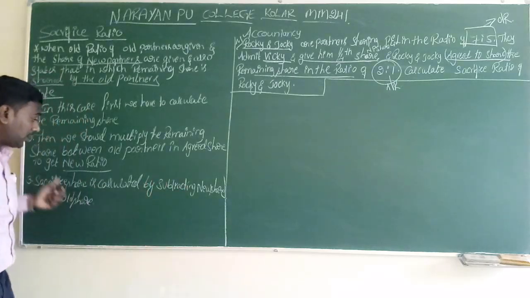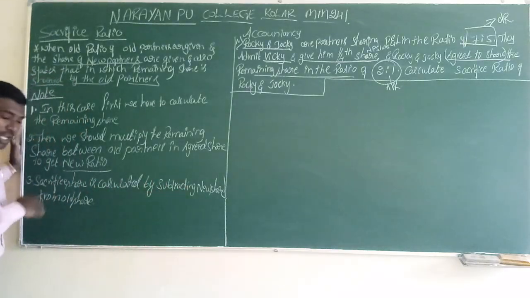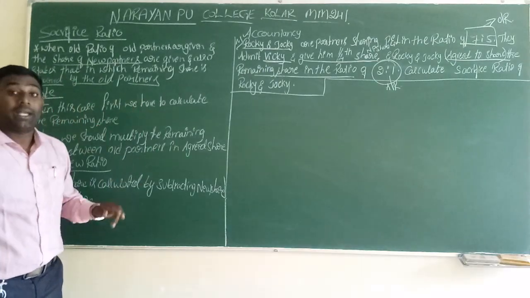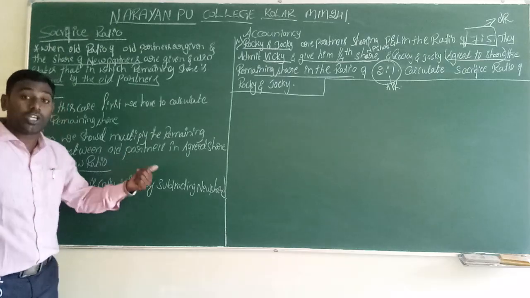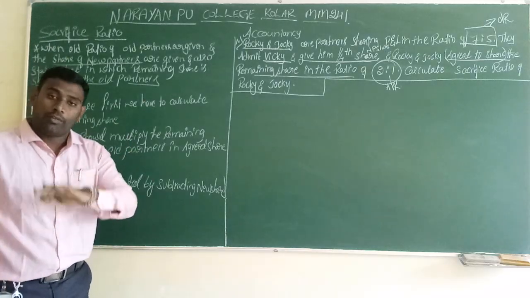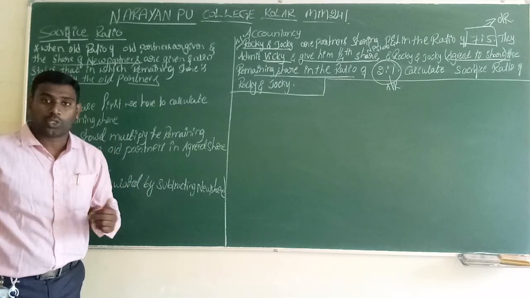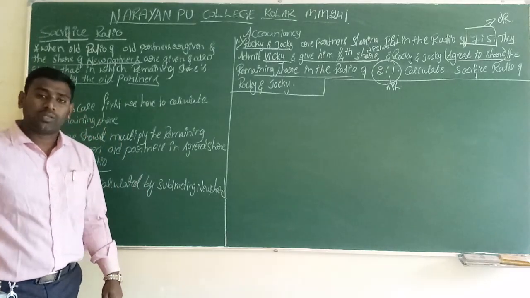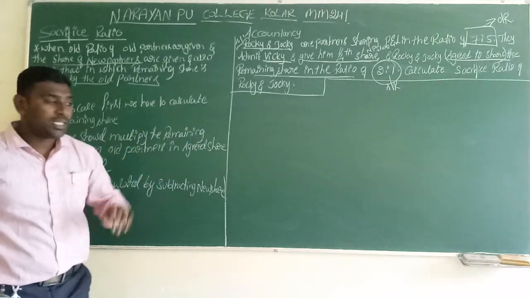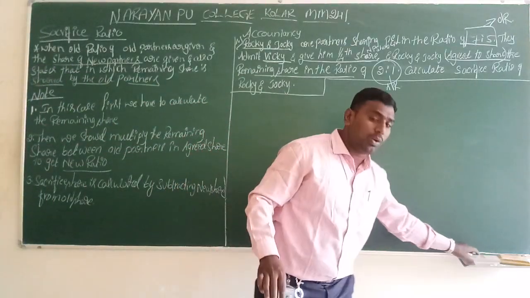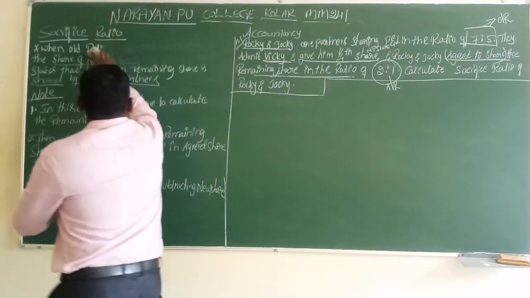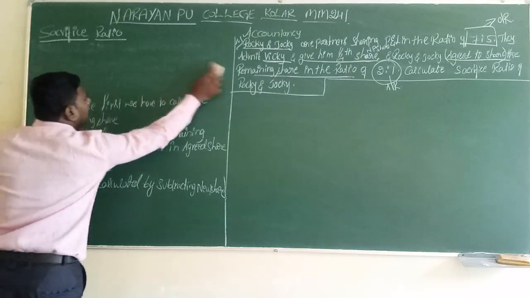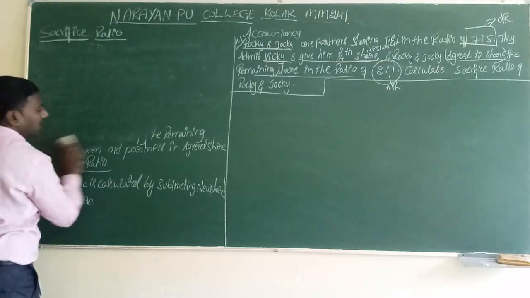How do we calculate this? By subtracting the new share from the old share. From the old share given in the question, we deduct the new share calculated in step number 2. We will get a ratio, and that ratio will be considered as the sacrifice ratio. Let's move to the solution of this question by following particular steps related to the exact question. First we have to note down the given information.